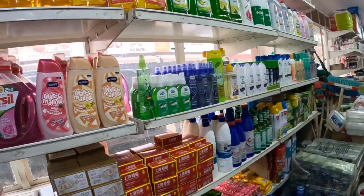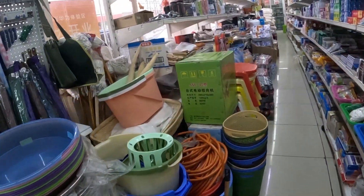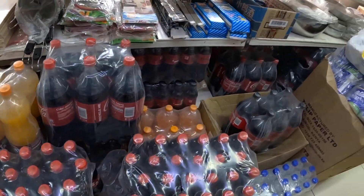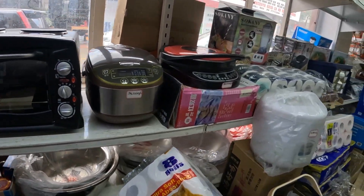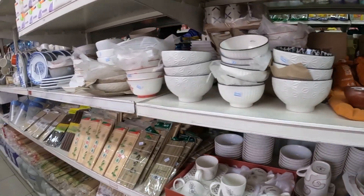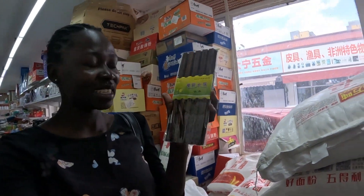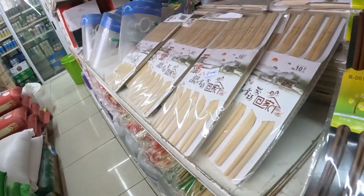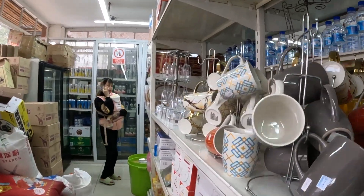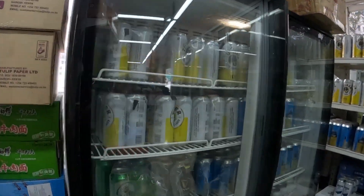On this other side we have detergents, and just the normal things we know — things to play with, brooms, brushes, dust bins, chairs, kitchenware — chopping boards, rollers. We have soft drinks and electronics, tissue paper, toiletries, and chopsticks — a brown one and a light brown one. We also have cutleries and beautiful glasses.